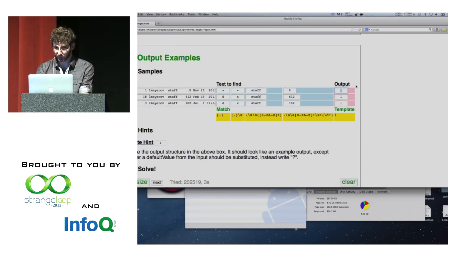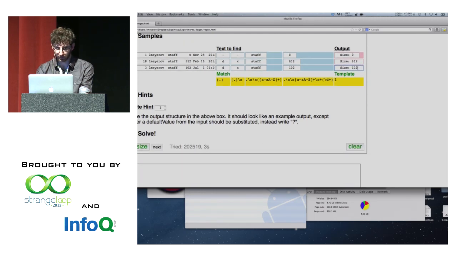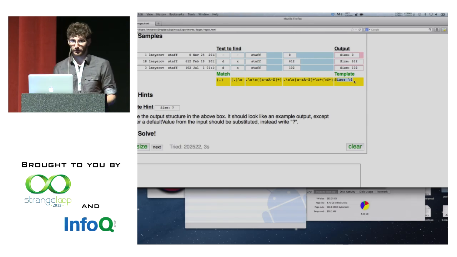And just to finish off this example, let's make it do something useful. Let's have it print out the file size. For the first one, it should print out file size 0. The last one, file size 612. And 102. And then for the result, we'll give it some more hints. We want to print out the size, and I don't really remember how the replacement syntax works, so I'll just put a question mark, and I'll try to replace the question mark with something useful. It runs. It's kind of running slowly because of this bit right here. Did it finish? Yeah, and here's the template. So great, we just synthesized a regular expression for something actually realistic in, I don't know, 1 minute. That's pretty cool.